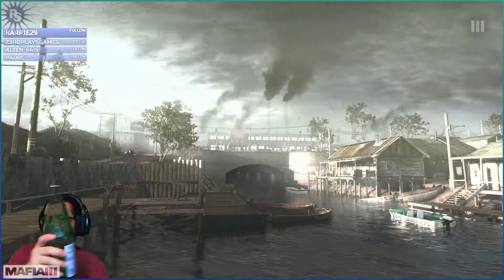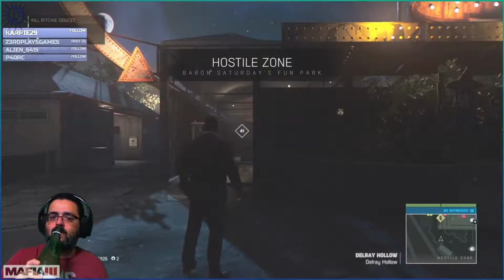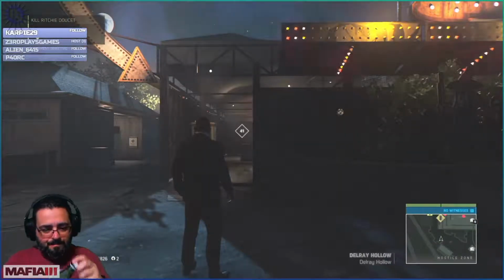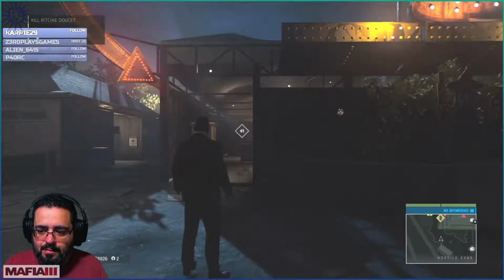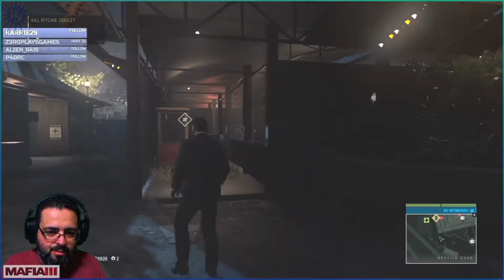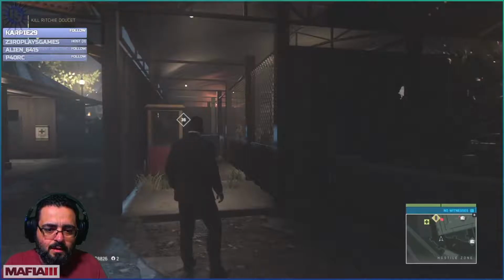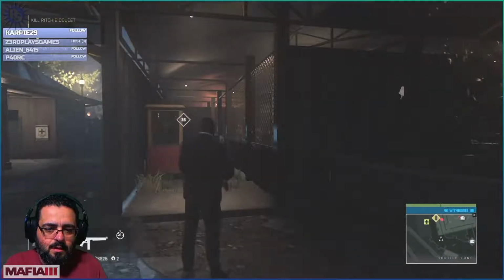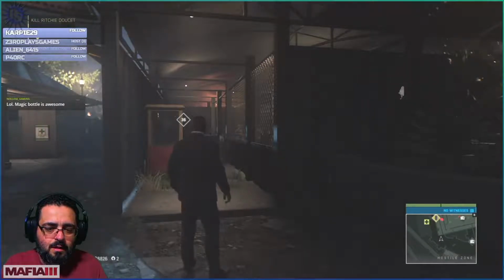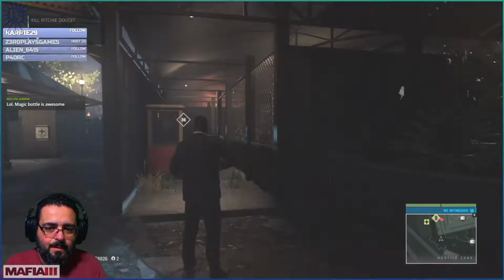Having a drink out of my magic bottle. Okay, so I didn't lose 50%, but I lost a bit. Put me back here, so at least it's smart enough to know where to put me. Just testing some controls. Alright.